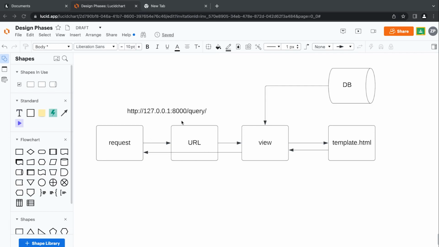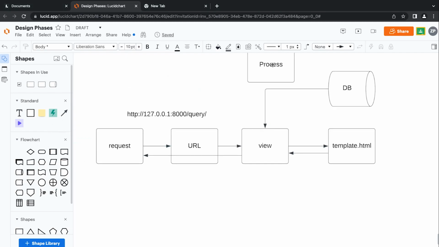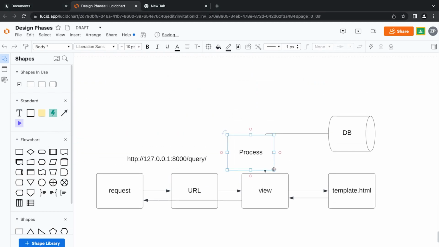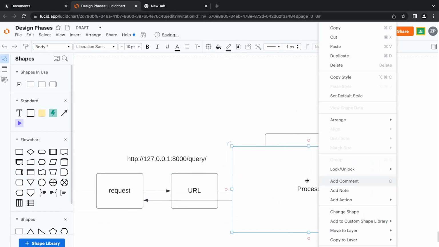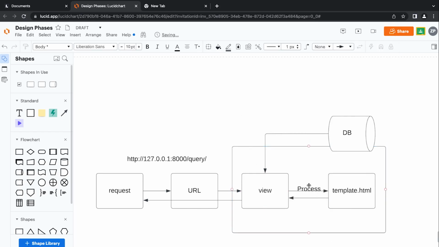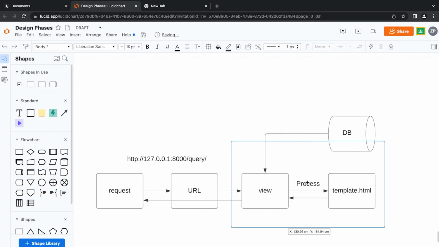So let's build our new URL. Now Django by default comes with a project URL file, but what we want to do is extend that file. So if you remember, we built a new app, and that app was the inventory app. So if I go ahead and do that, and then I'm just going to send that to the back. So this is now going to represent our app. This is the inventory app.